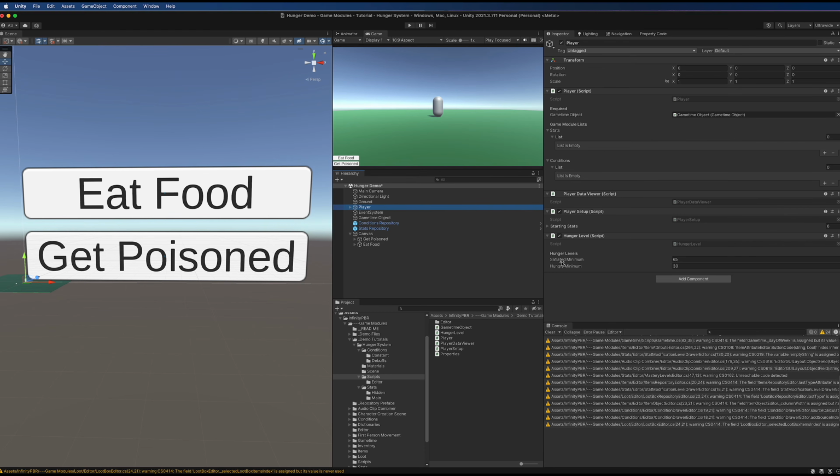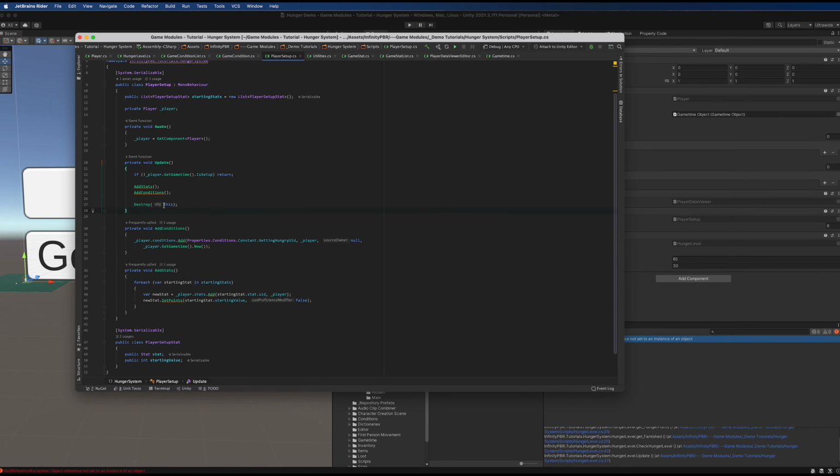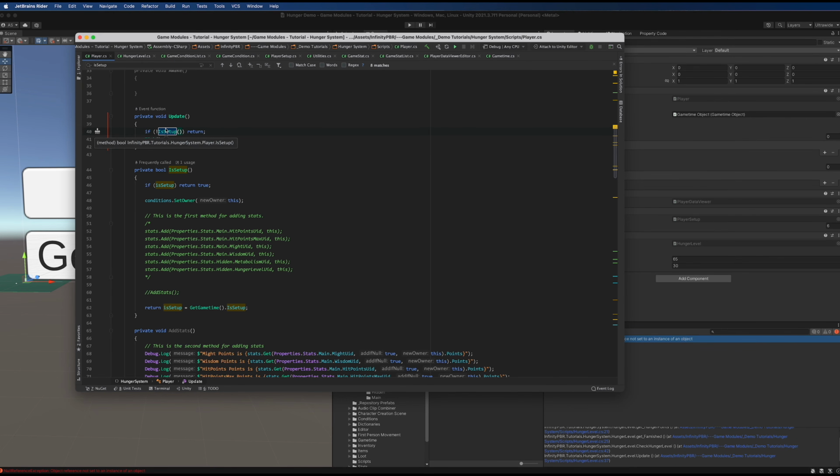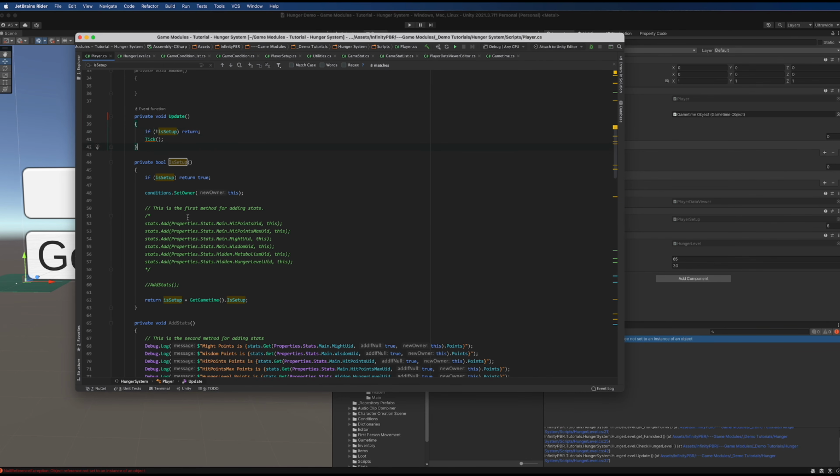So now we have our script here. We have our satiated minimum, hungry minimum. And as we build up more of the project, we're noticing that we need to control the setup order of operations even more. And so now in our player setup, right before we destroy, we're going to make sure that this is what tells the player it's set up. Instead of calling this method now, we're just going to say is set up and return. So this will no longer be setting itself. And I'm going to add a note here that we've moved this.